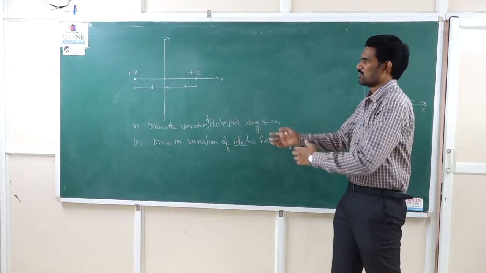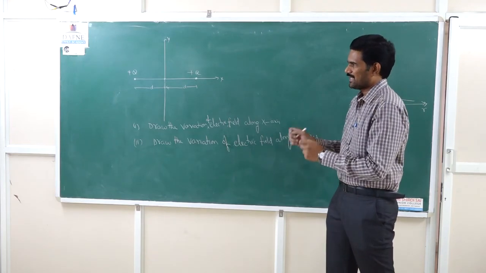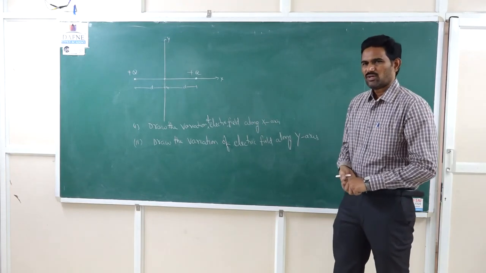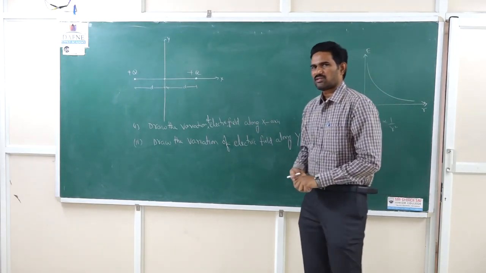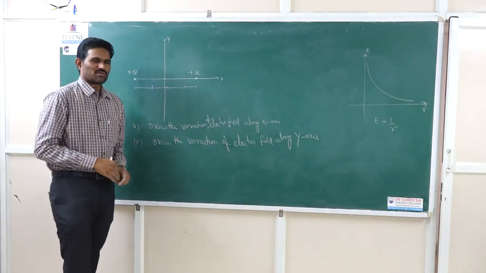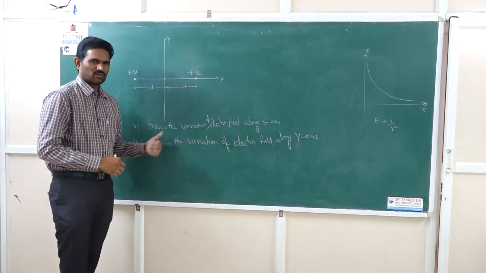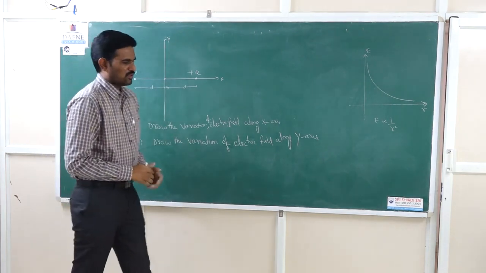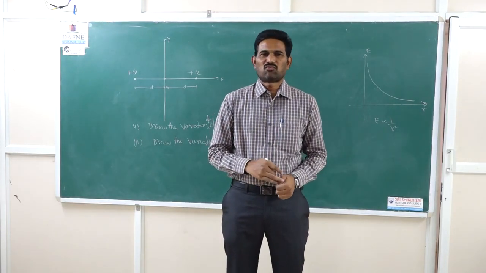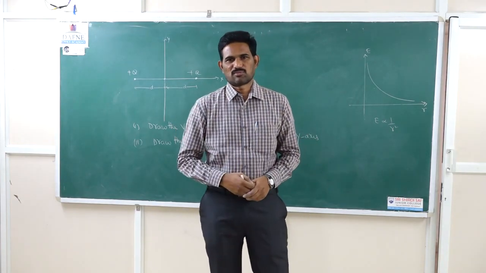Now the similar concept we can apply for this. Here we need to find the electric field at any point due to both the charges, because two identical charges q and q are there. So try this problem, and today solve those problems based on the principle of superposition, complete those problems and try to draw this graph. Otherwise tomorrow I will explain this graph, and also solve the problems based on electric field due to a point charge from level 1 and level 2. I will mention those question numbers in the WhatsApp group so you can solve those problems. Thank you.